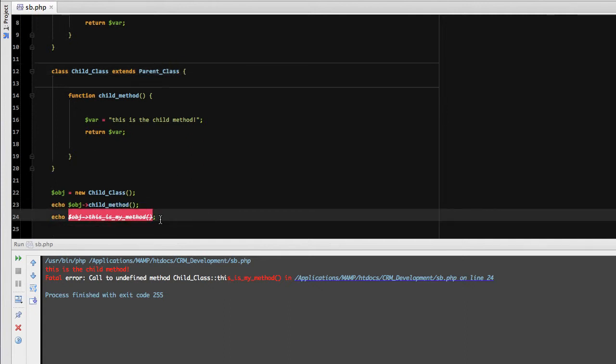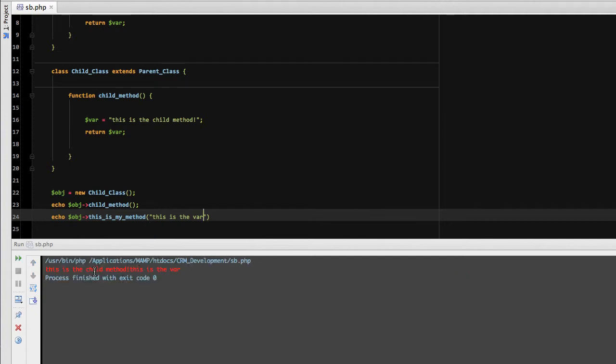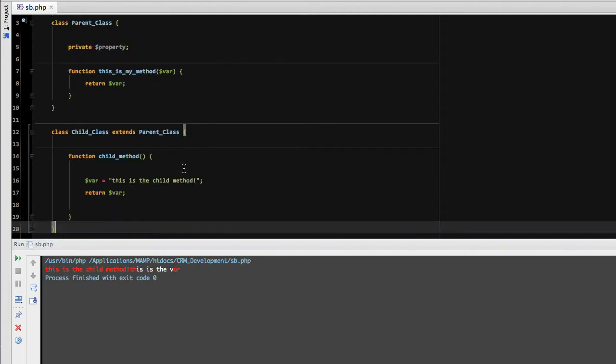And now I can actually call the methods of the parent class, like this is my method, so it's there. I pass the argument, which could be any string. And now I can run this and I get both the child method and the parent method, and that's how that works.